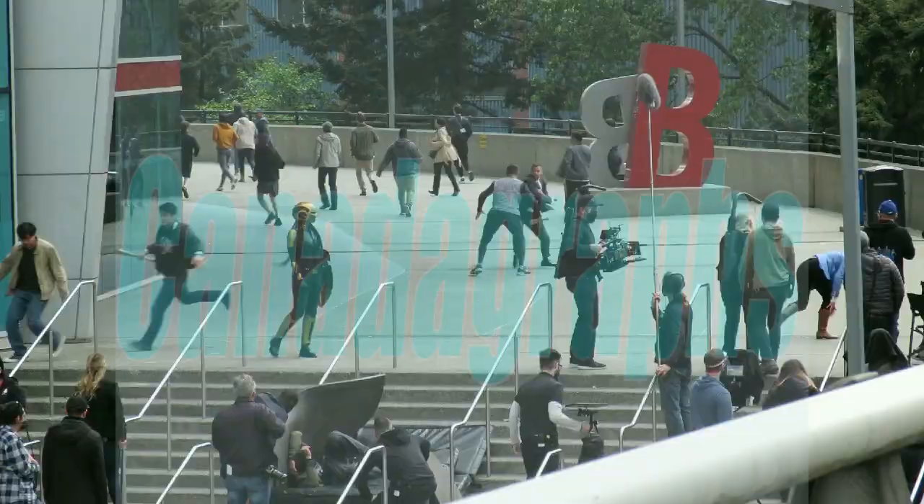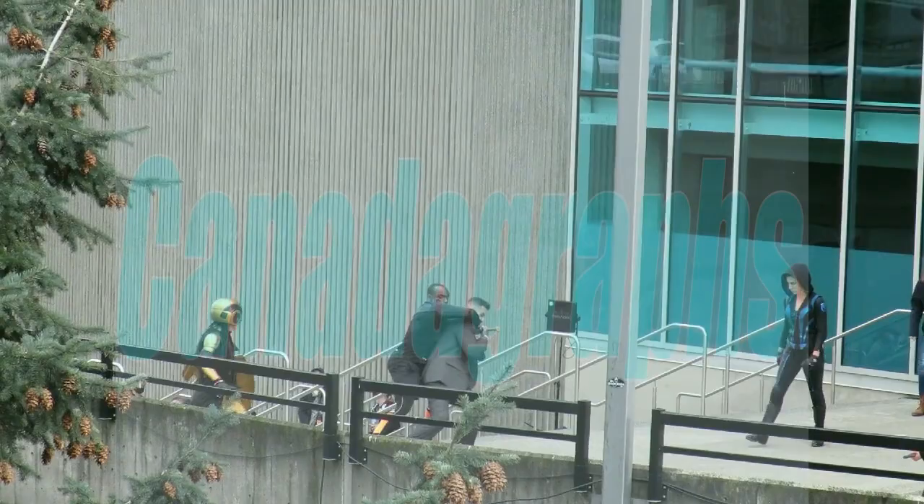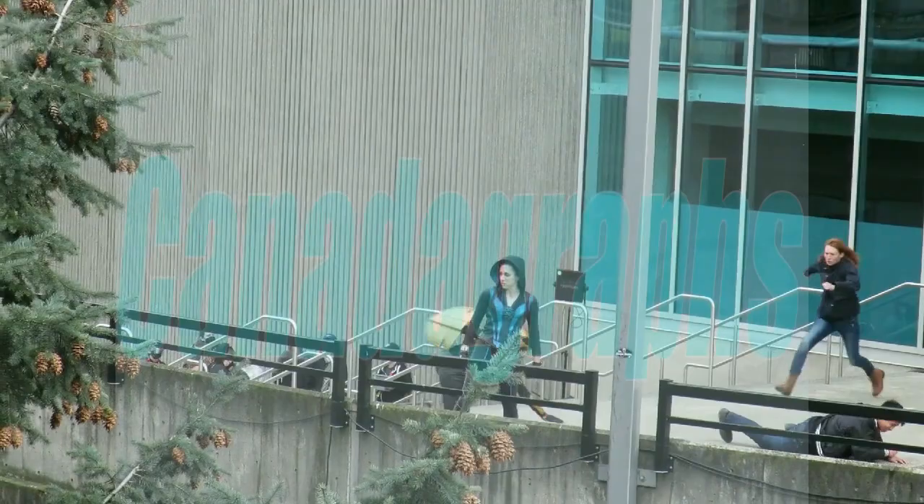Here's a couple of them just in between takes. This is more of the take — you can see them in full battle here, doing what they need to do in the scene. Each move is choreographed out to look exactly the way they want it to look so that when they finally do the scene, it flows properly.